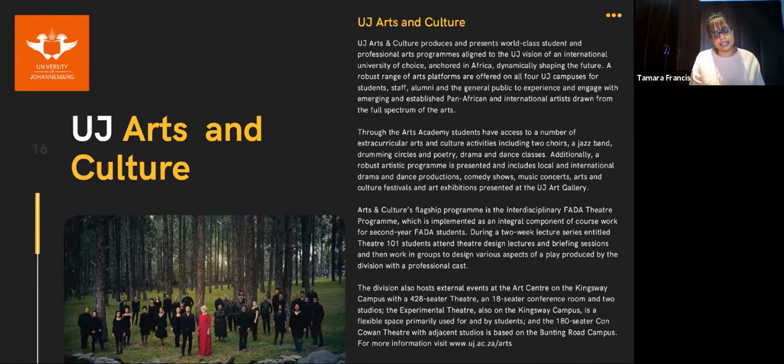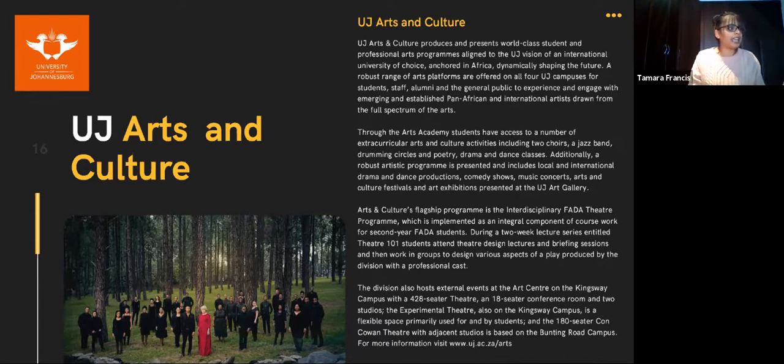So what this basically is, to summarize, is that we take the UJ Arts and Culture, we take our students within Fada at 3rd year level. The Arts and Culture team, there's a committee that's put together, they choose a project, and together with Arts and Culture in all of our programs that we've just spoken about, students from architecture, jewelry design, interior design, industrial design, all of them are put together. And this project is where now, with the help of our creative students, with the help of the Arts and Culture team, they together develop an on-stage production. It's a very fun and exciting project.